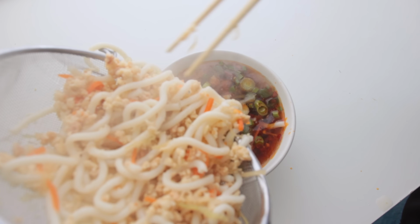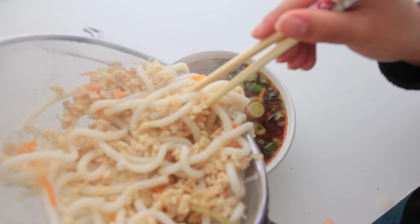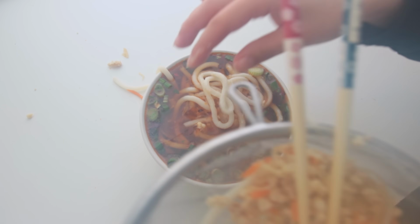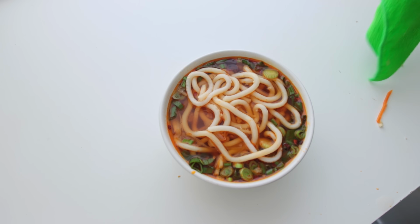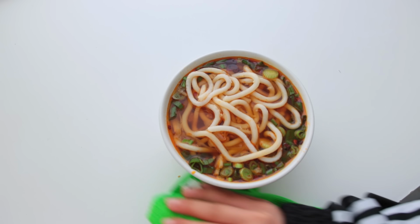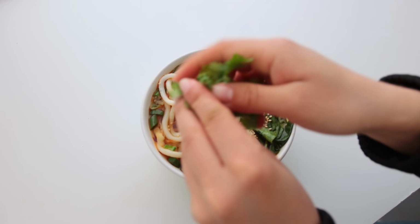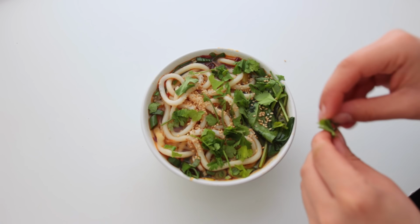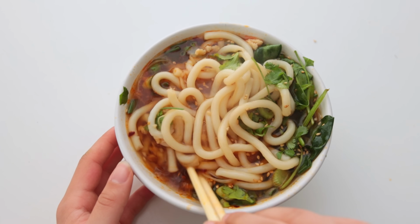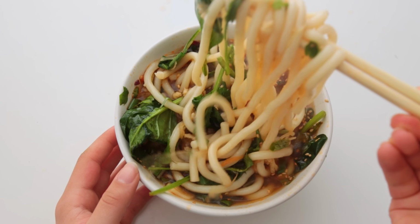Now add in the cooked noodles, veggies, and soy. My bowl was barely holding on at this point, so I did not add all of the noodles, but I also ended up including a bit of spinach, sesame seeds, and some cilantro for some needed freshness. Make sure to taste test everything with salt and or soy sauce. There you go. Yeah, this is super nice. I love udon noodles, but they're so difficult to eat.